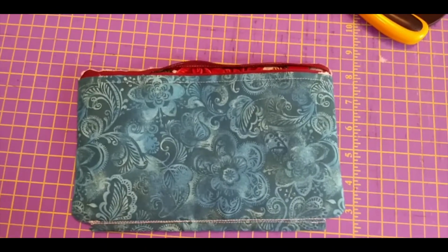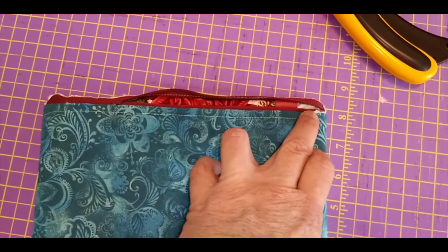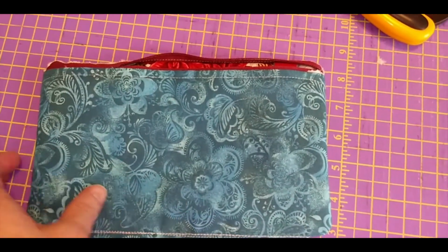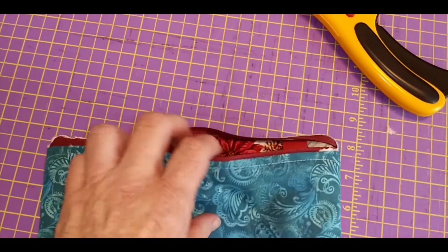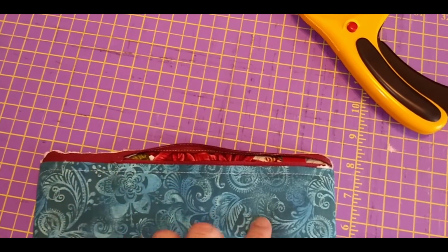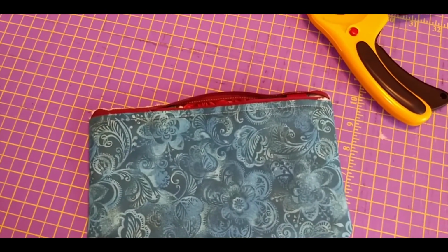Okay, I have done that. I've trimmed it. And also, by the way, as you know, when you're sewing, you've always got a lot of little hanging threads here and there, and I went around and tried to cut those off the best I could, so they're not unsightly. So now I'm going to put the camera down again. I'm going to open my zipper back a little bit more, reach in, and turn the bag out through the zipper. And I'll show you what that looks like in a moment.